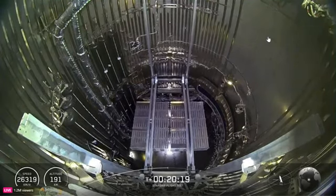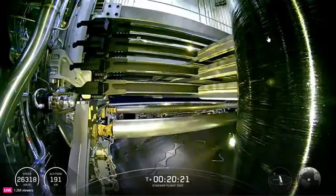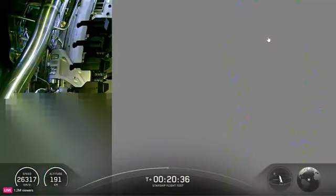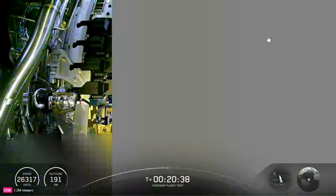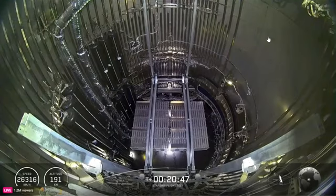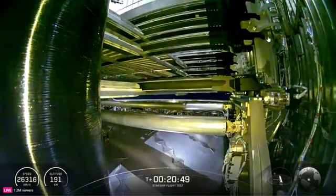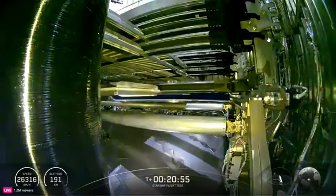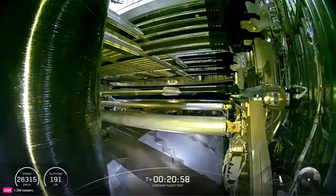Pez system moving down. Next row. There we go. As we said, we're going to do about one every minute or so. And this is just kind of a dress rehearsal for when we're going to be deploying the V3 satellites. And these are just a massive, massive increase to Starlink's capability. Each one of them has 60 terabits per second of capacity that's going to get added to the network per launch. That's 20 times more than what we're adding with every single Falcon 9 launch today, which is a step increase in capability. There goes another one.